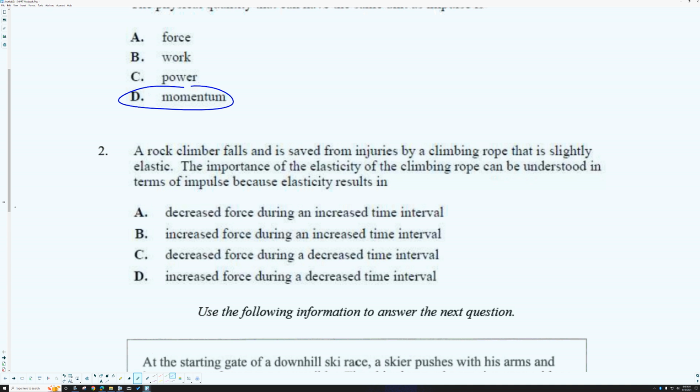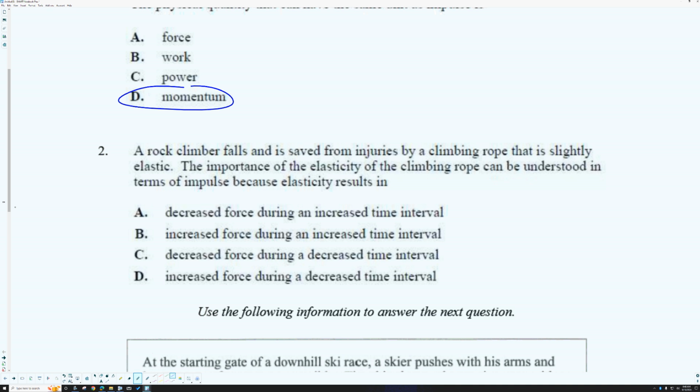We can fall and hit the ground, or we can fall and the rope can stop us, or we can fall and some non-elastic rope can stop us. What does the elastic rope do? We knew we were going to get this question on a practice quiz. We know we're going to get it on a real quiz, and on your unit test. It just might not be a climbing rope. It might be an airbag, or bending the knees, or whatever.